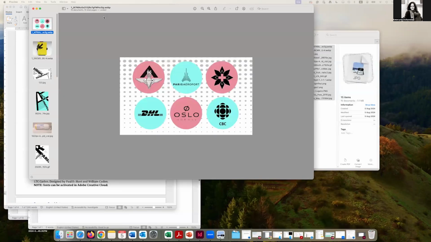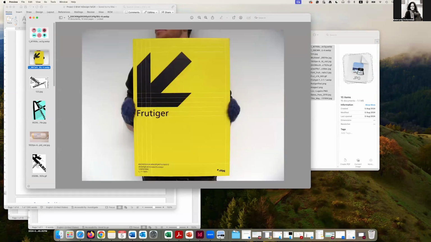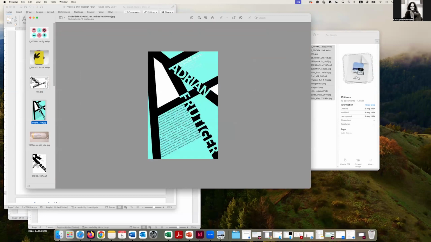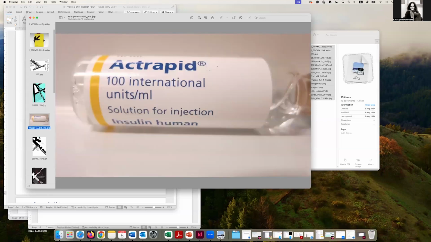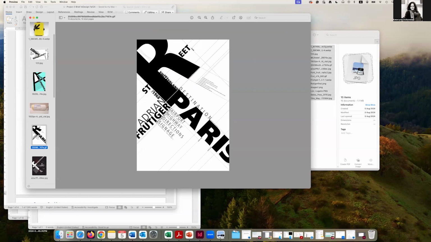And here you can see the images that I've pulled from the internet and saved for my research. First of all, you see some use of the Frottinger font in a logo design. And basically what I did, I went around and downloaded images that speak to me, that use this font, some posters about the designer, and some common uses of this type of font. You can see that this font is sans serif. It doesn't have any endings on the letters.